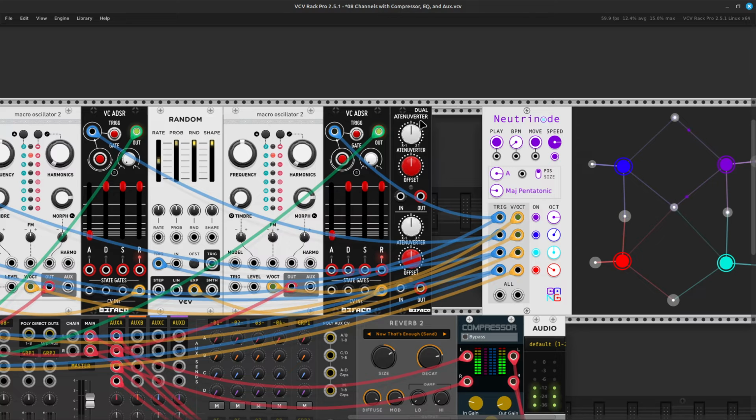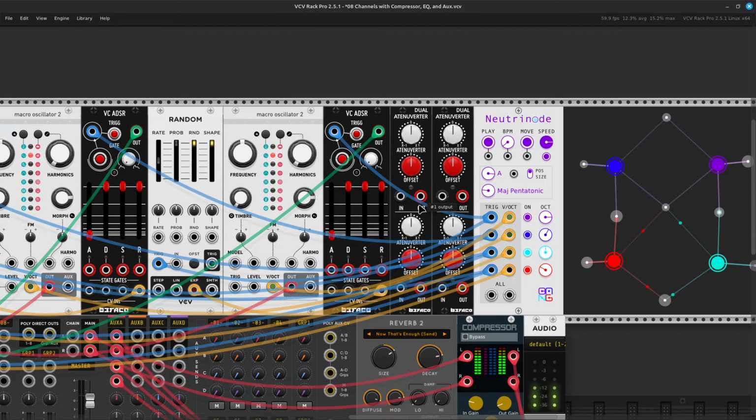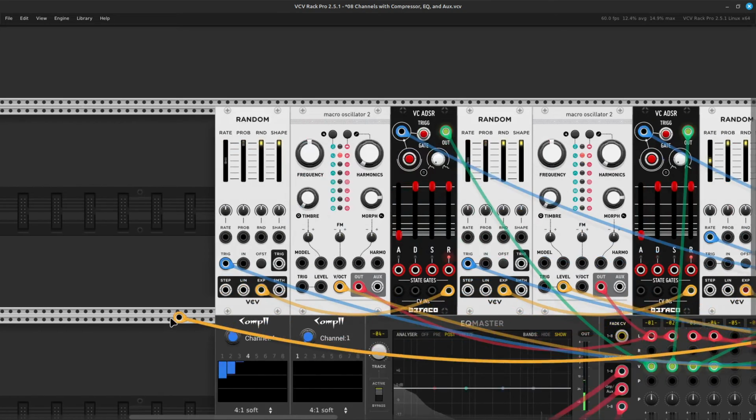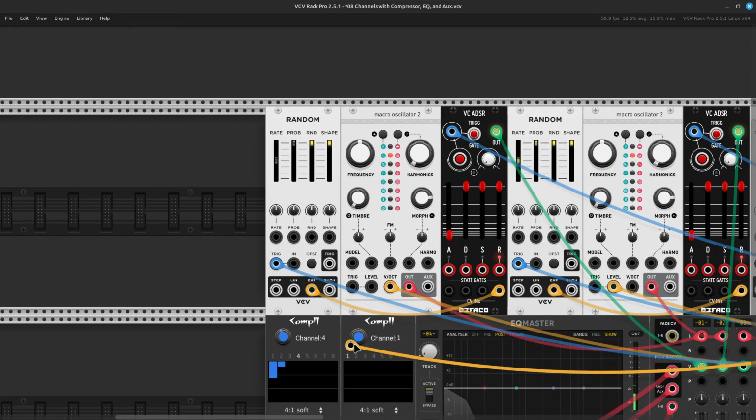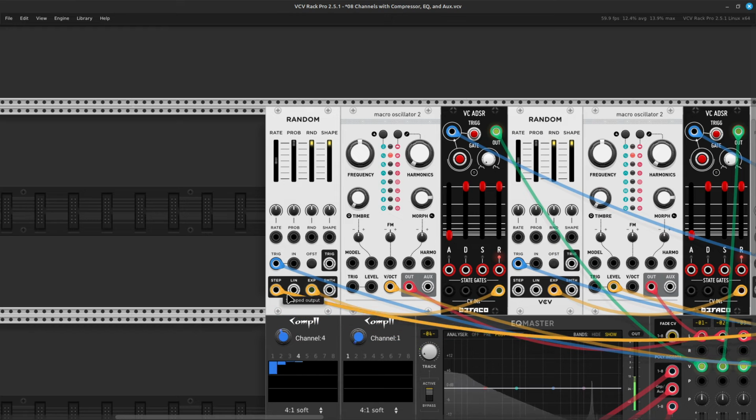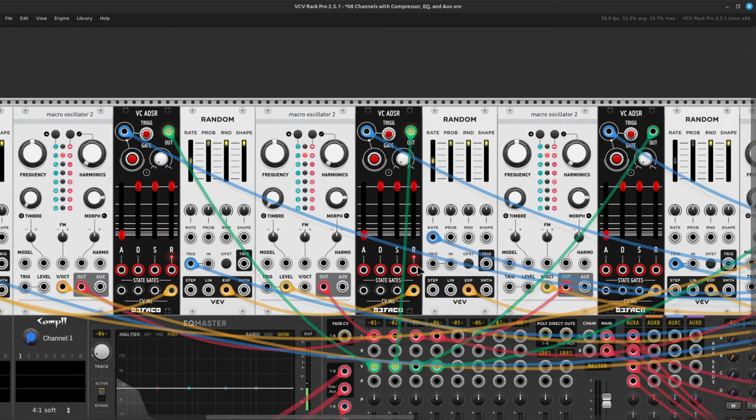Basically, I'm going to have two of the Befaco attenuators. And this will be for generator 1, which is the red one, which is all the way over here. And I'll take the linear out from here.